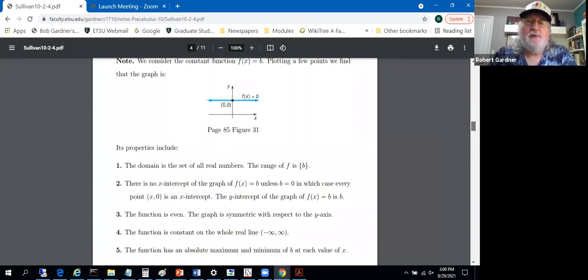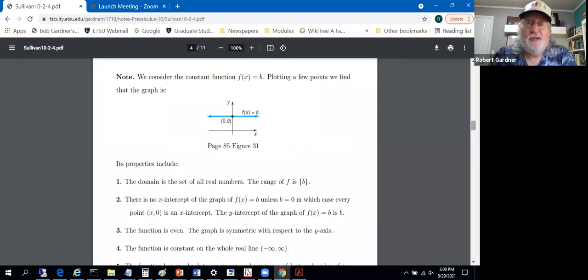About a constant function. Functions don't get much easier than this. Suppose f of x equals b. Then we'll go to the point 0, comma b and draw a horizontal line. No matter what you put in, you get out b. There's what this function looks like. Here's an illustration in the event that b is positive. If b is 0, the graph would be the x-axis. If b is negative, we'd have a horizontal line still. It'd just be below the x-axis.